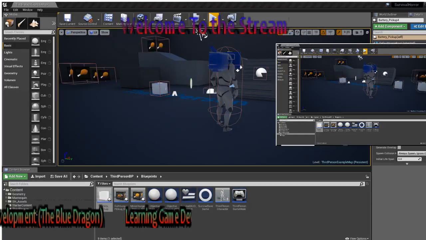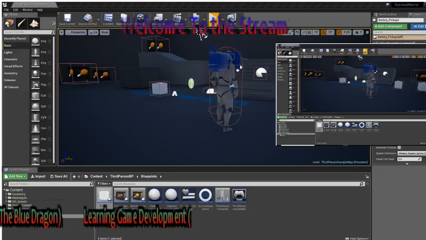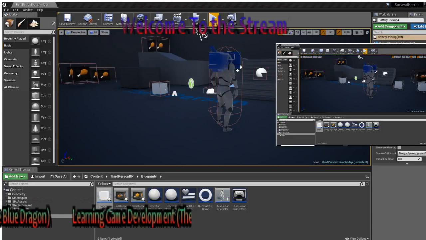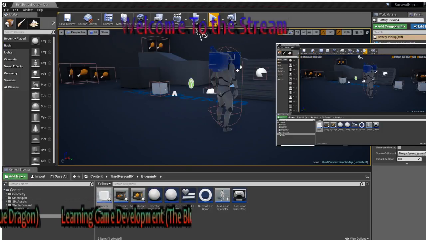to. If you've got your own battery textures and stuff, you can import your own. But I'm just going to quickly go over the process once again of how you can create the material and get it into the object inside of your blueprint.